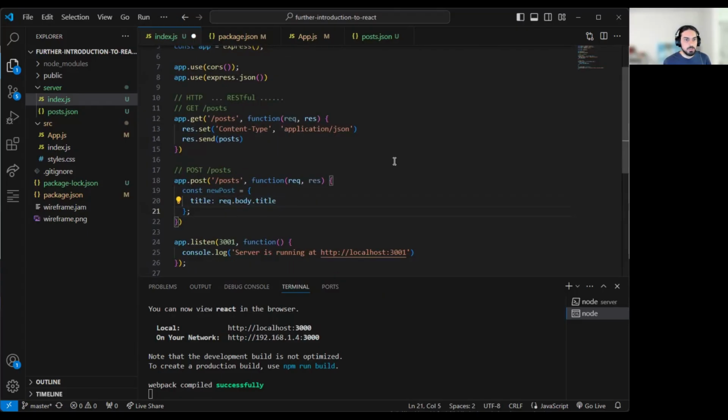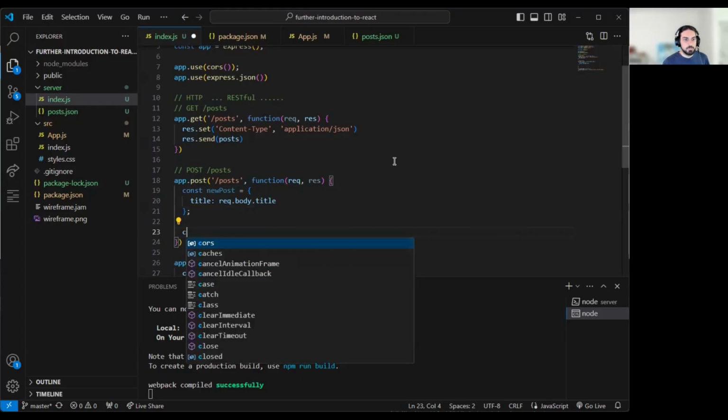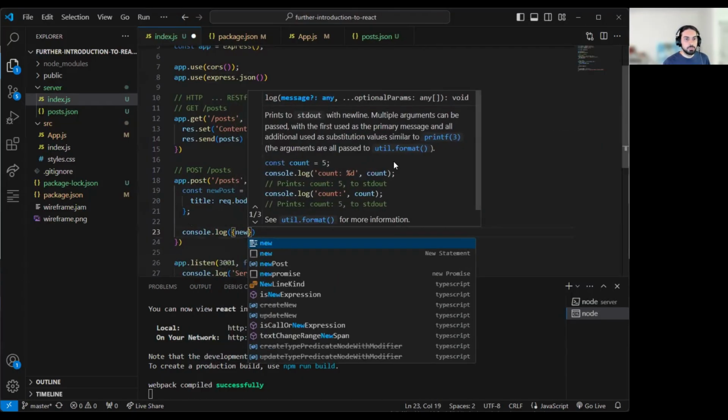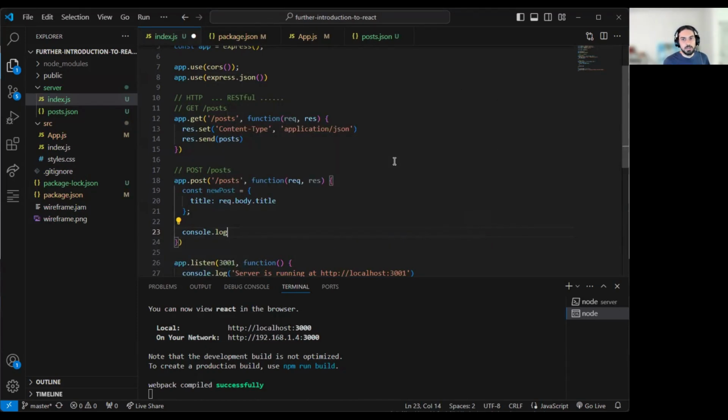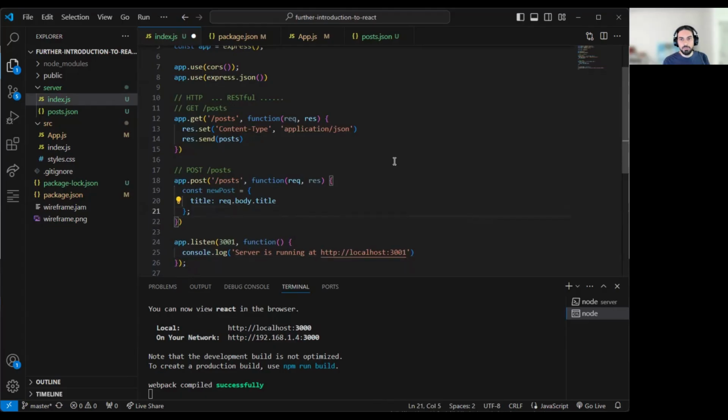Now, if you're curious about this, you could add a console log here and log the new post and so on. But the problem here is we have no way of making a post request in the browser just by going to the address bar, because remember, that's just for GET requests. Typically, we have something like Postman. If you download the program Postman, that's a pretty good one to change the method to post. And otherwise, we'd have to type in the console of the browser a fetch call with the method post and so on, which is actually the code we're going to write next. But anyway, you're going to see that right now.